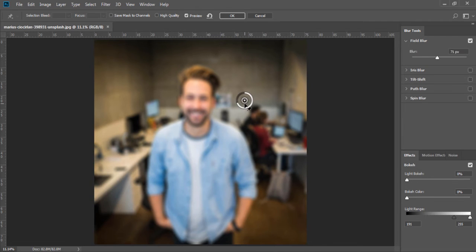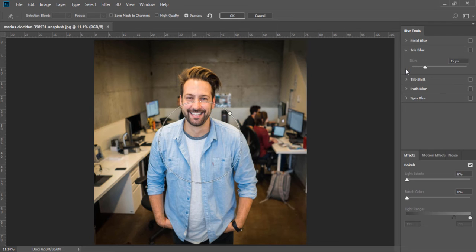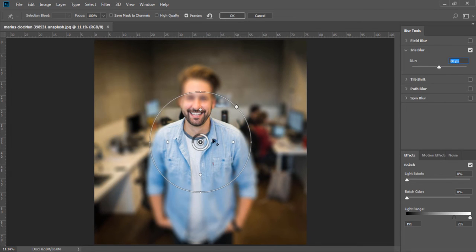Next, we have the Iris Blur option. Here, we can see a big circle, and we can adjust the blur from here by clicking and dragging it to adjust the size. We can see that only the outside area is blurred, and the inside of the circle is safe. And we can also create many points by clicking on any side.